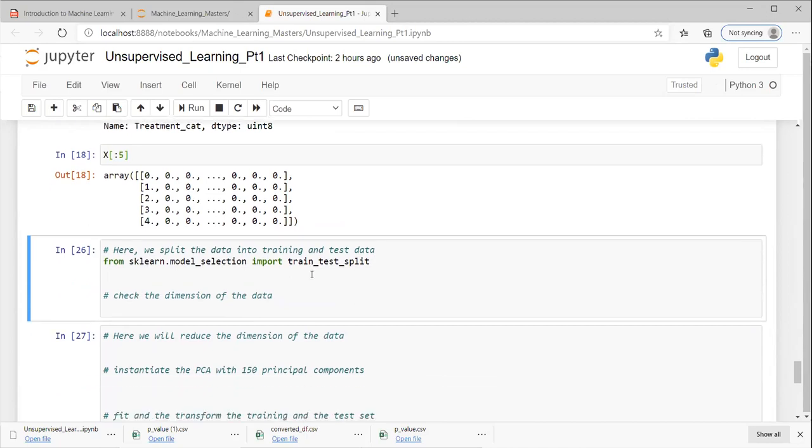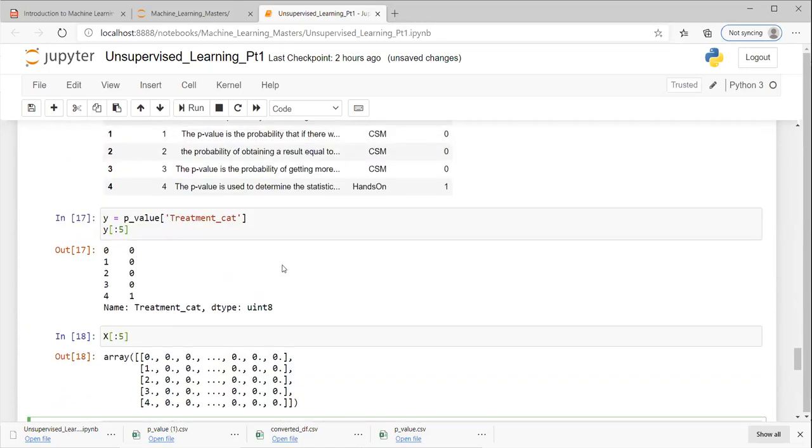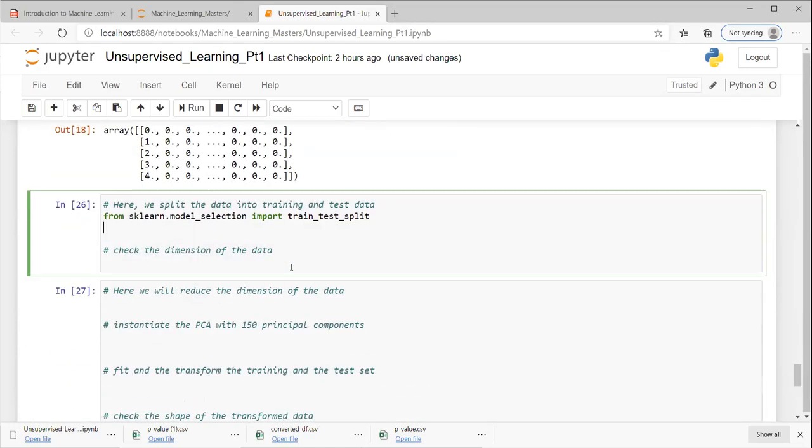Okay. So when I've done that, I want to split my data. I've not applied PCA. I'm still doing all the same things we have been doing before, because your data has to be in the right format before you apply PCA. So let's split the data. From scikit-learn model selection, I import train_test_split.